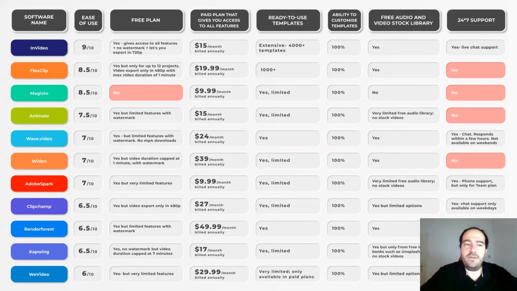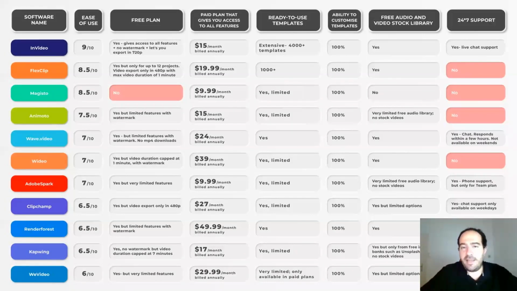As I was saying, try to go through some of them, just the ones that call your attention the most based on the information in this table, or do your own research if you want to, and then check if they have a free plan. I recommend you start with the free plan. Just test it out. Have a feeling if you like the platform, test a couple, see how much the paid plan is, or if you could do with the free plan for the first few months, right?